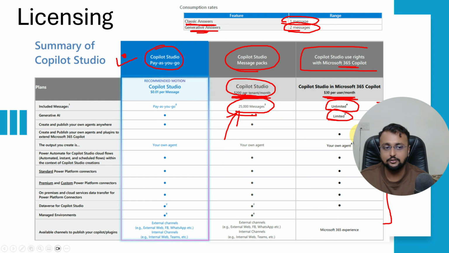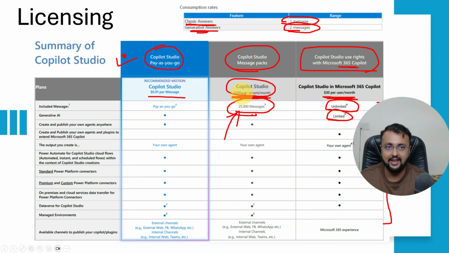You can also create your own agent and publish your agent, and all those things you can do over here. But if you are a fairly new organization and you want to try out this capability, at least initially you can start with pay as you go, and if you feel more confident, then you can upgrade to some other licensing packages.